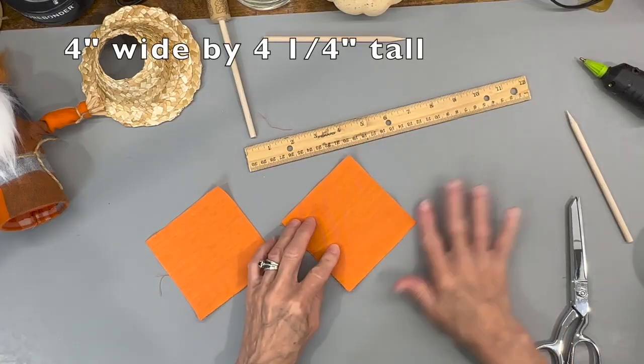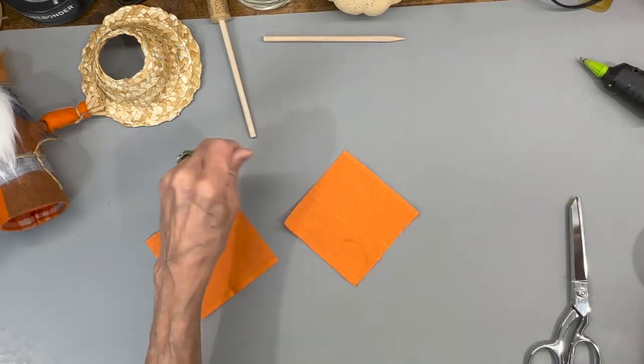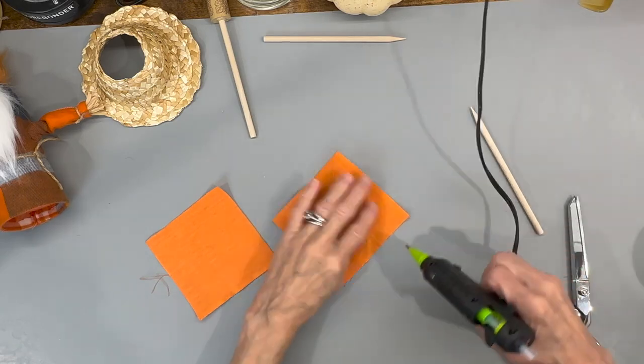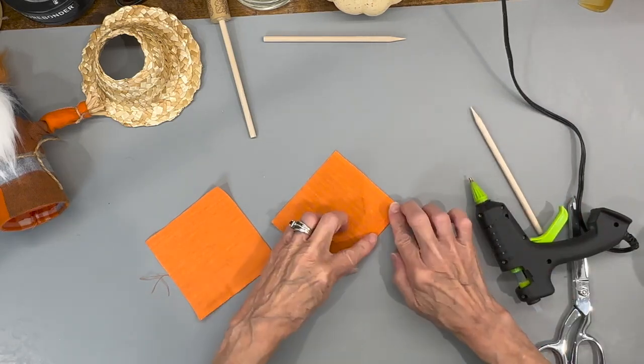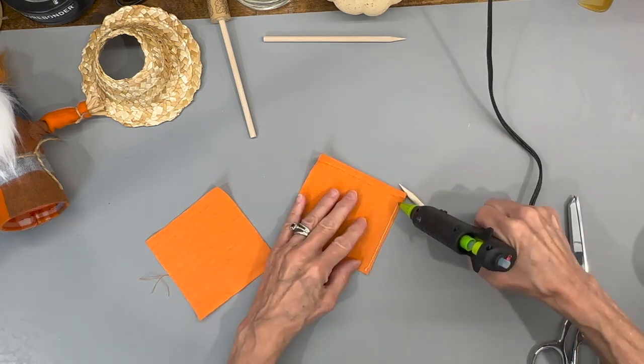Okay, next we're going to make the legs. We're taking a 4 inch wide by 4 1/4 inch tall piece of fabric, and we are going to hem up 1 long side and 2 short sides. Now I cut my fabric on the edge of the fabric, so I didn't have to do one of my sides on this one, but if you didn't, you need to go ahead and hem up 3 sides.